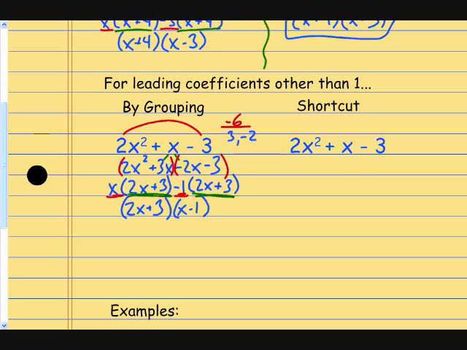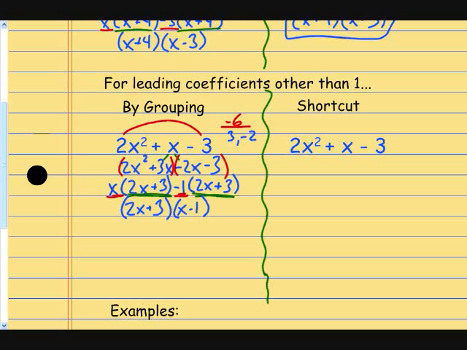But now let's look at a little bit of a shortcut. What I'm going to do in this shortcut is something that's seemingly incorrect, but then I'm going to compensate for what I did incorrectly and make my answer right again. Okay, so I'm going to do something that seems incorrect, but I'm going to compensate for it by doing something that makes the incorrect step correct again.